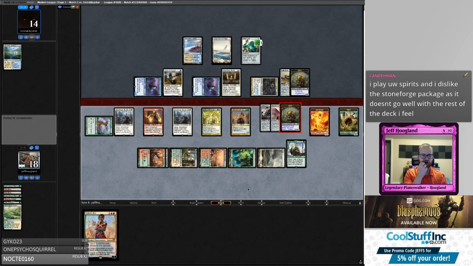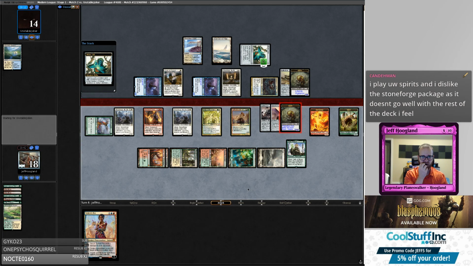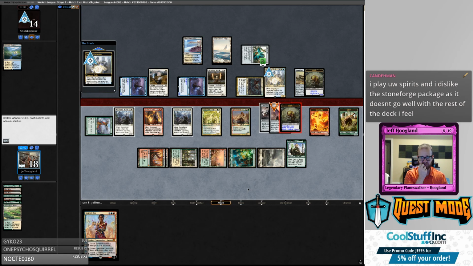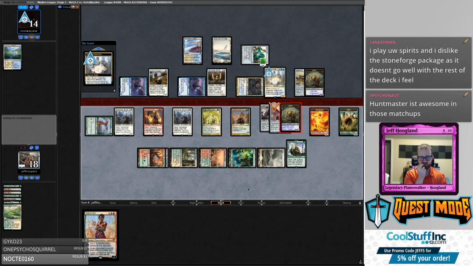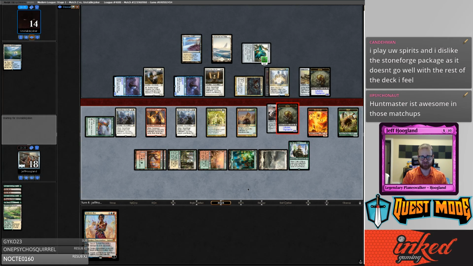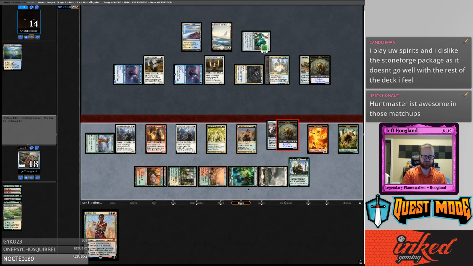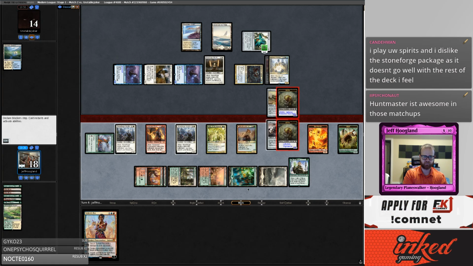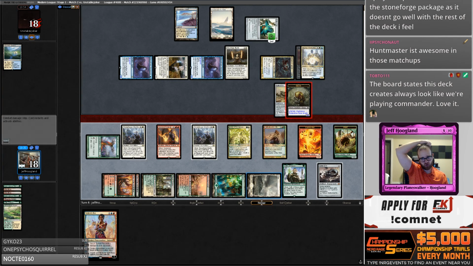And now Huntmaster is actually really sweet, too, because it forces them to do stuff on their turn. Alright, there's a Deputy. So they're going to get to block, and then Giver, sure. So my germ gets eaten, they gain 4.